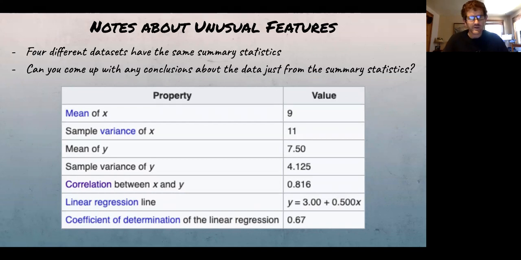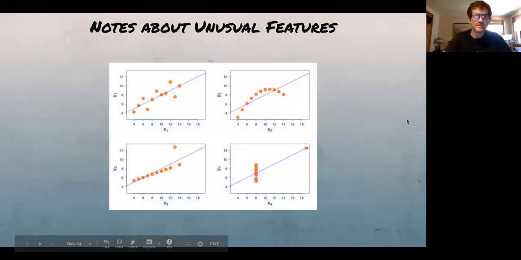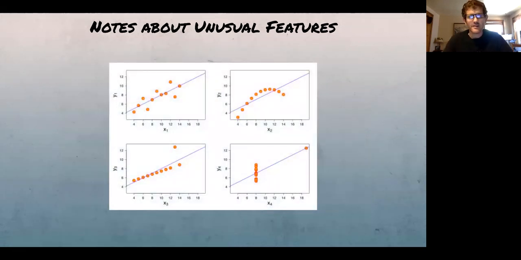And hopefully your brain is still functioning well enough at this time of the week, because mine's pretty much shut down. All right, hopefully you have some kind of a mental picture of 4 different data sets with the same summary statistics, and here's the actual result. And this is not a hypothetical, these are real data sets that do have the exact same summary statistics.